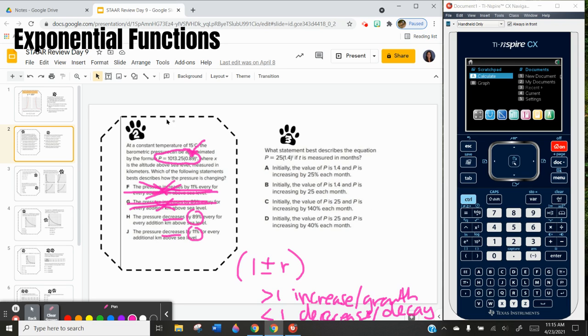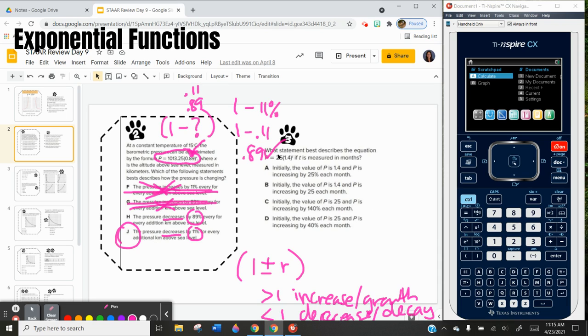Here it says the pressure is decreasing by 89%, or is it decreasing by 11%? So if you look at the number in the parentheses, 1 minus what number is going to give us 0.89? If we're trying to figure out this number, is it 89%, which would be 0.89? Would that give me 0.89? Or did they subtract 0.11 to get 0.89? So here, I would actually have to do 1 minus 11% or 1 minus 0.11, and that's how you're going to get the 0.89. So here, the answer is J.